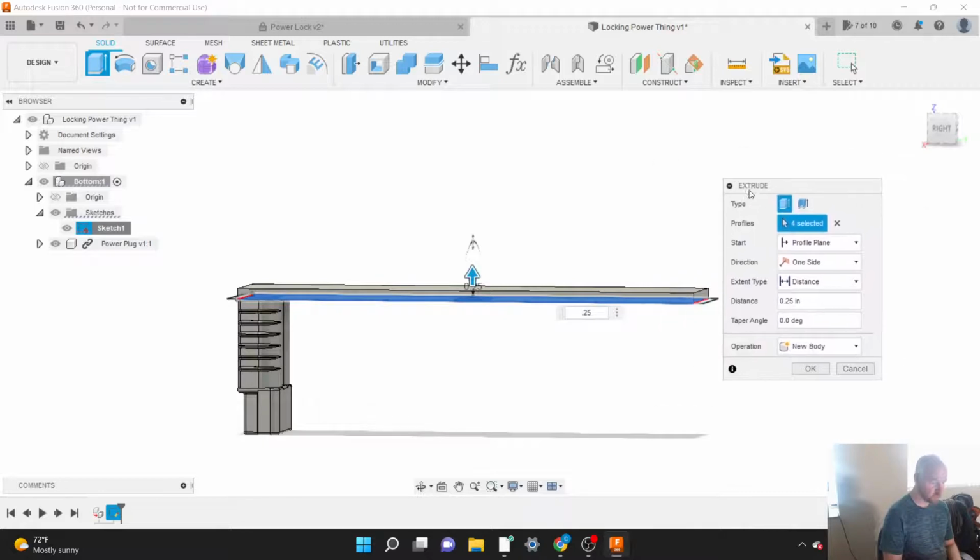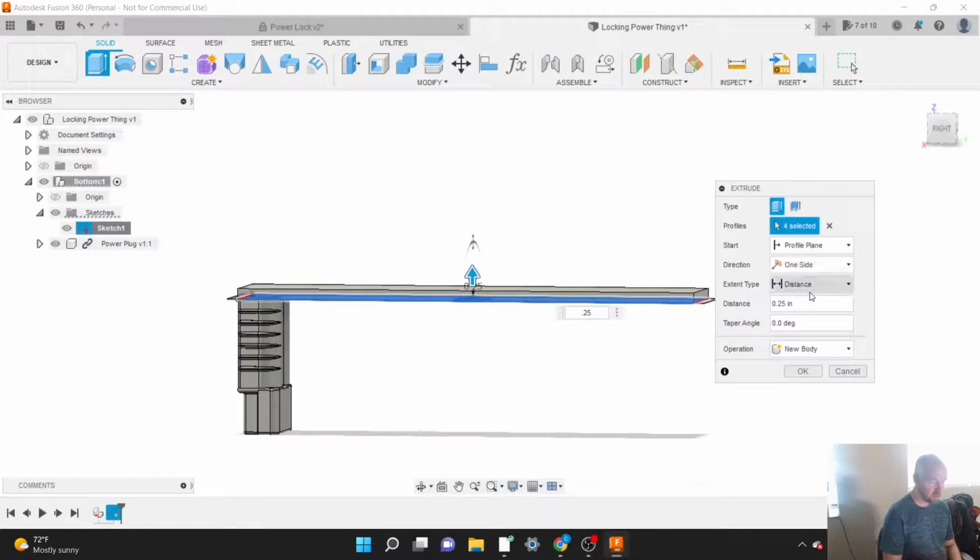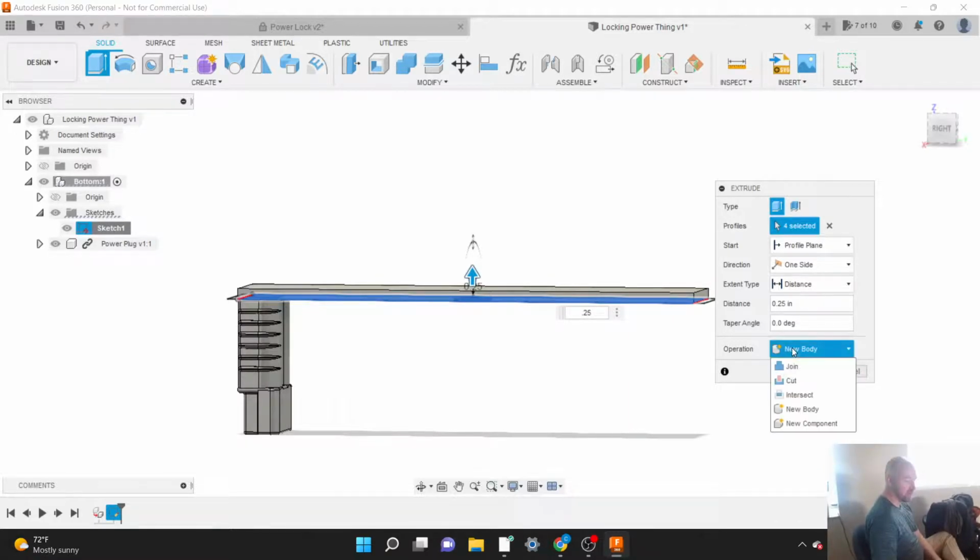When we extrude things, we have an operation option here, and we are going to make this a new body, as opposed to joining it to an existing body or using it to cut away from an existing body. We're going to make this a brand new body. And then I'm going to say OK.